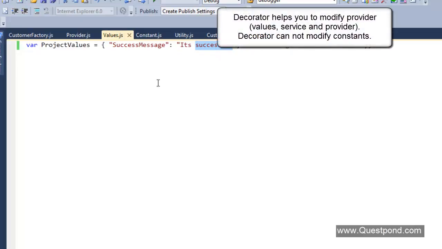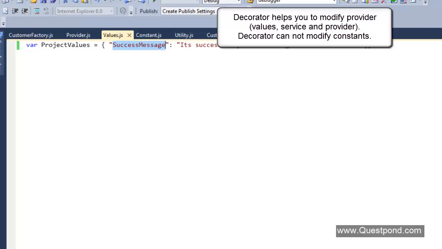So basically I would like to add some additional behavior over these providers, or I would rather say I would like to decorate. I would like to take an existing provider and add some more decorations around it. So how can we do that? Let us say I want to take these values and change the success message.